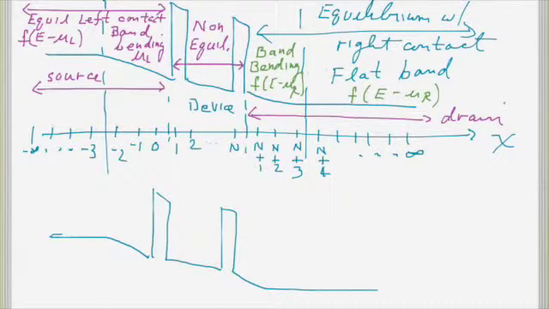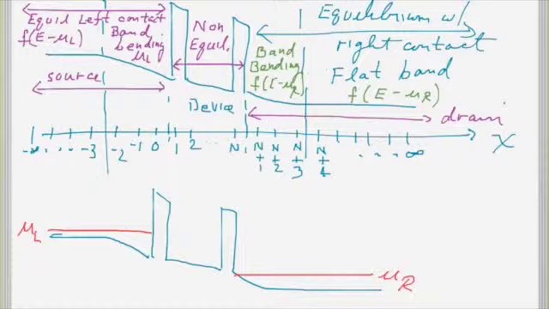A little more band bending flat. And so we're just assuming that the occupation out here in the left and the right is given by mu left and mu right. And in the device region, the non-equilibrium region, we have to figure out what the occupation is.